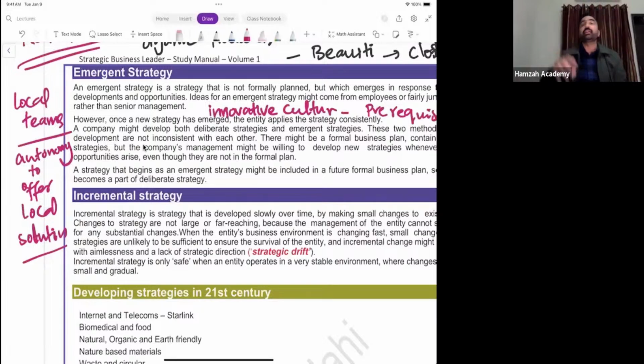Basically, these days I am working on my new set of examples where I am collecting more data on local businesses so I can offer local examples to my students. And by the way, what do you think? Let's have a little interesting discussion. Which type of examples are more effective? If I give examples from Mauritius, or if I give you examples from multinational companies from developed countries, Europe, Australia, America, Canada, which one is more effective?